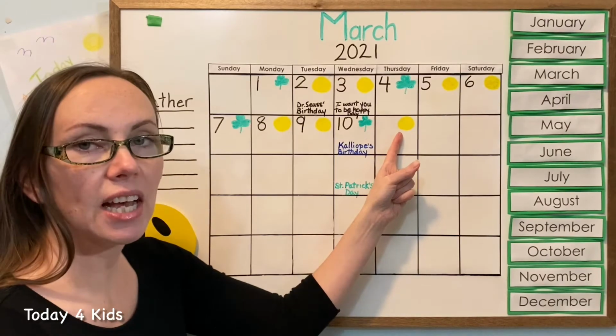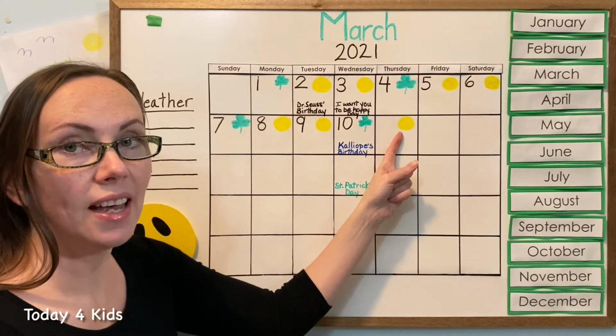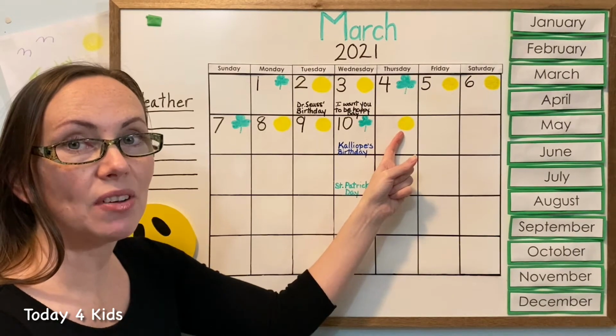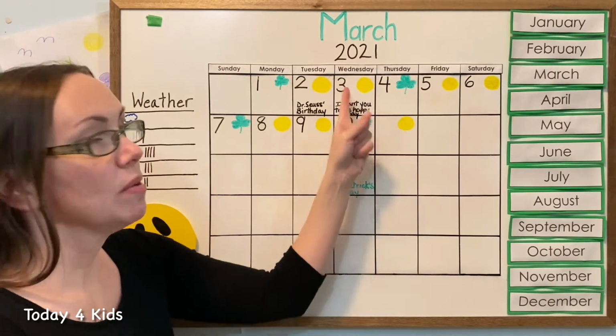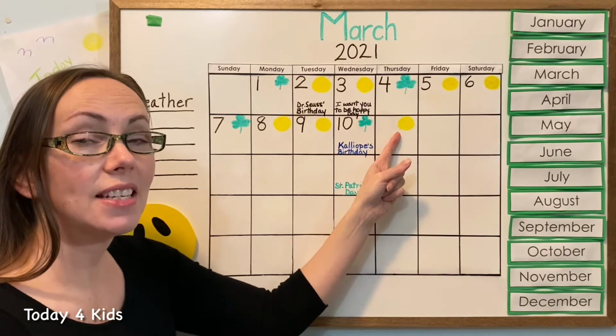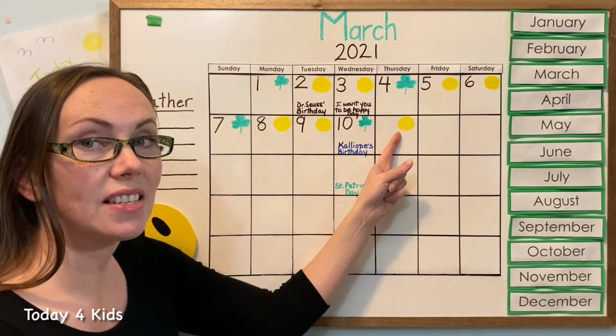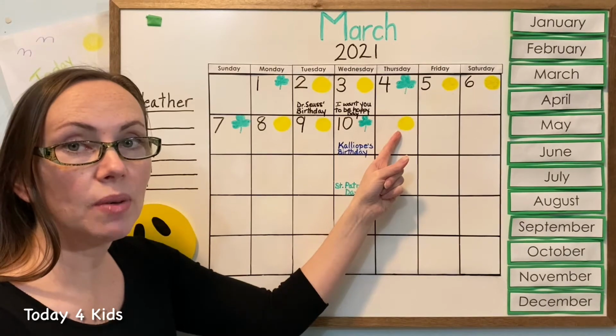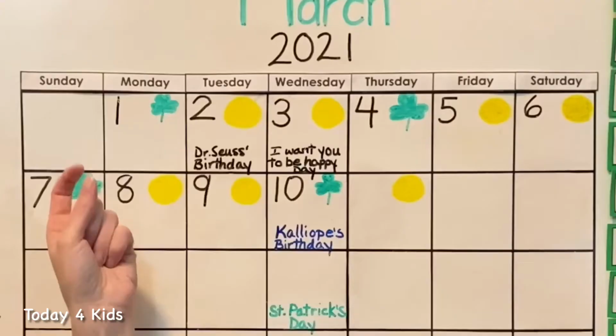Now that we've put our yellow circle into our square for the day, let's figure out what the name of the day is. Do you remember how many days of the week there are? Let's count them up and say the names of the days together. It's okay if you don't know them all yet. We'll practice. Are you ready?